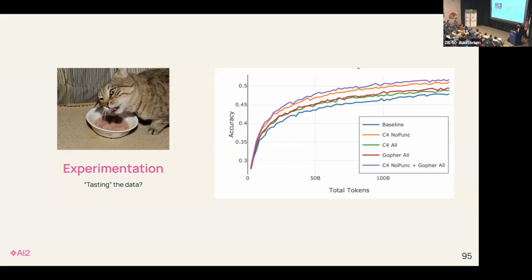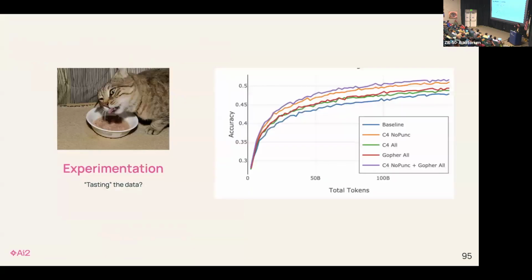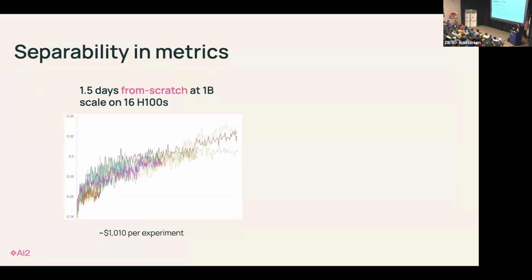As we used this technique a lot more, where we change the data but fix the model and only work with small models, we started realizing some issues. An example of an issue is this. This is the same model trained on a whole bunch of different data mixes and evaluated on a benchmark called MMLU. And I have no idea which data is better. A lot of experiments look more like this than like this. It's inconclusive. So yes, it was a very cheap experimental procedure. I only spent a day and a half training on 16 H100s, but then I didn't get any result. I have no idea how to interpret this.